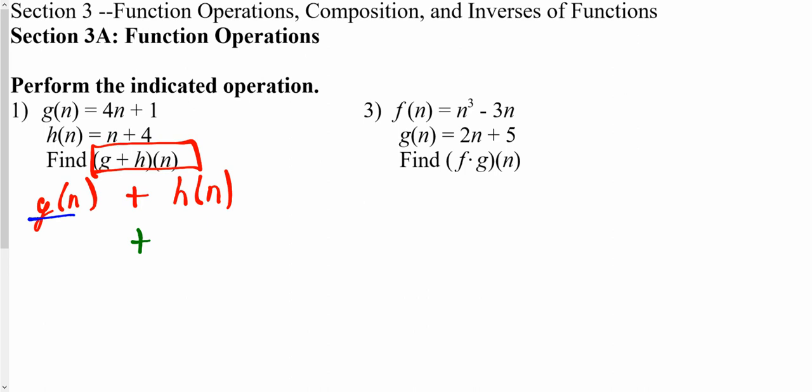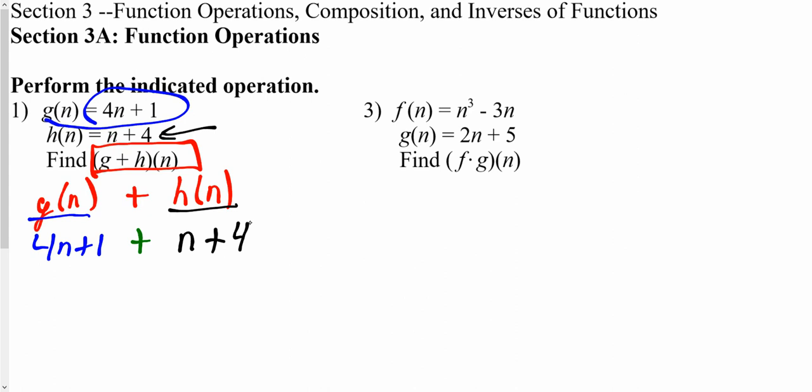So we need to take our g, which is the first one, put that down, and then add our last one, which is this. And so I'm going to put that down. And well, at this point, all we'd have to do is just go ahead and combine together like terms. We have 4 of the n's plus 1 of them, so we get 5 n's. And then we have that blue one with the black 4, and that gives us a plus 5. So we're going to do this operation and then combine like terms together if we have any.